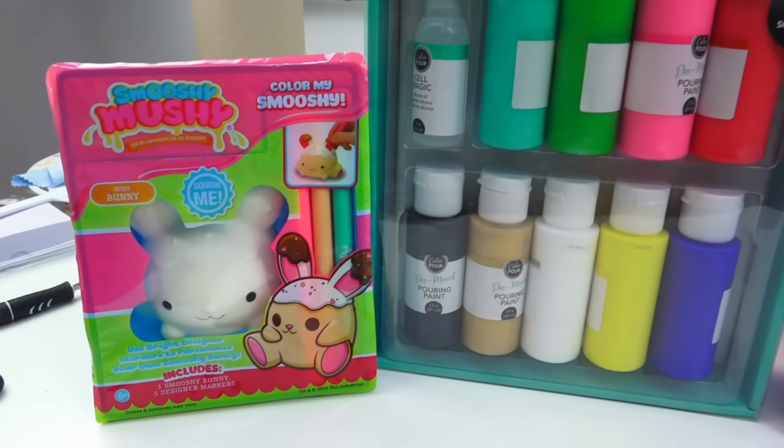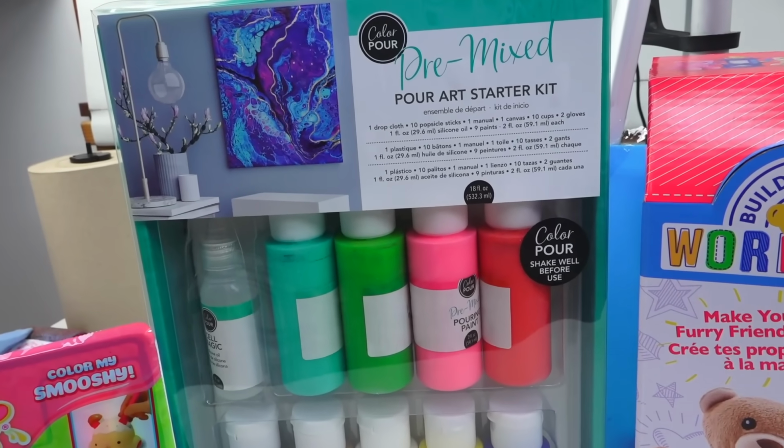So I agree, I definitely would say it goes in the trash. So here are all the products that we tested out. I have to admit, my least favorite has got to be the squishy. What is your least favorite? I would say the squishy too, yeah. Yeah, that is definitely not worth it.